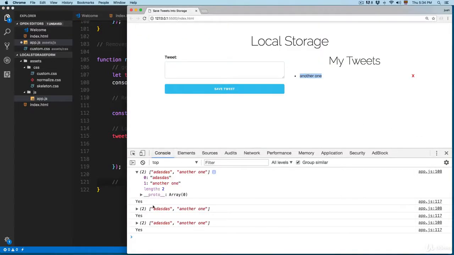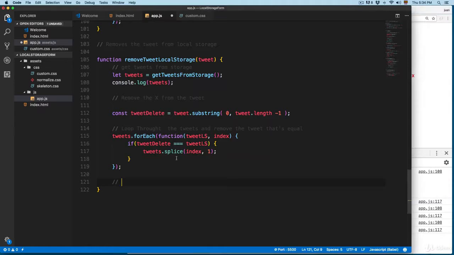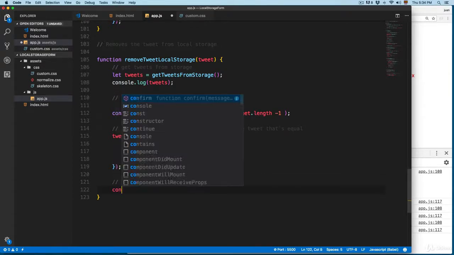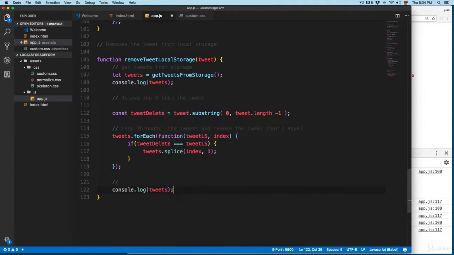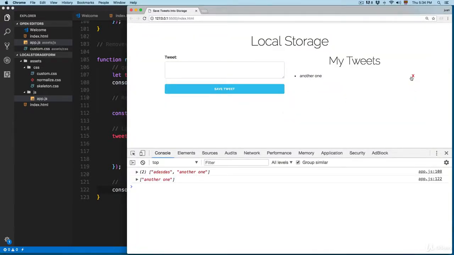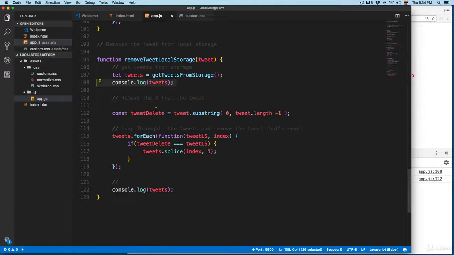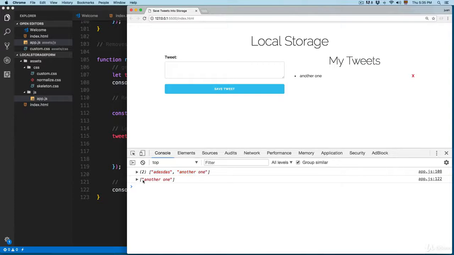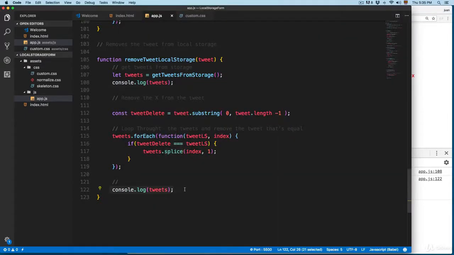Finally, if you open this console, you can see that the array has 2 items. When we run this splice, it's going to remove an element from the array. So let's add something simple here, like console.log tweets. Save this, click here, and now you can see when you click here, it's printing 2 different items in the array. This is right here. Then we make the forEach and we use a splice that is going to remove one of these. And at the moment, we only have 1 element. So this is going to be the rest of the array that we need to pass into local storage.